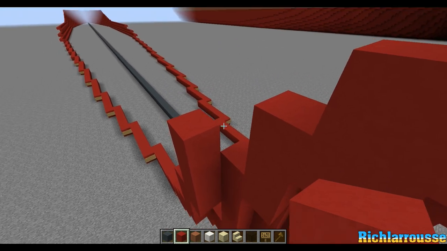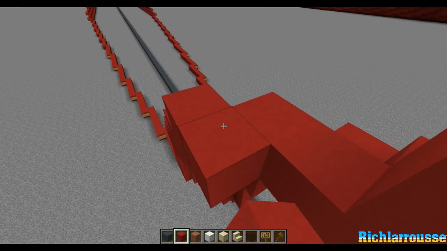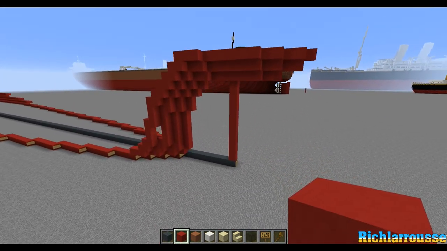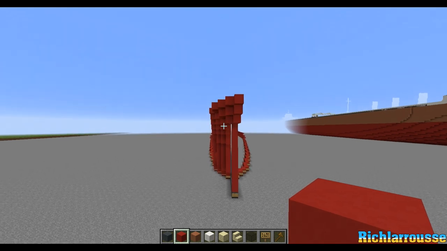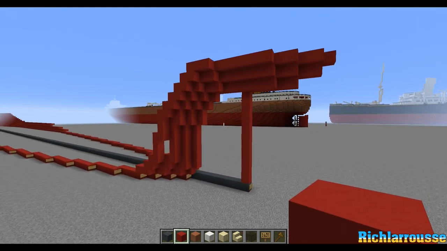5 rows of 2 up, so 1, 2, 1, 2, 1, 2, 1, 2, 1, 2, and then forward 2, 1, 2, like that. So the hull is gradually taking shape. And if you look at it from straight on, the top bit will become a bit of a bulbous area, but it's hard to explain and visualise it at the moment.